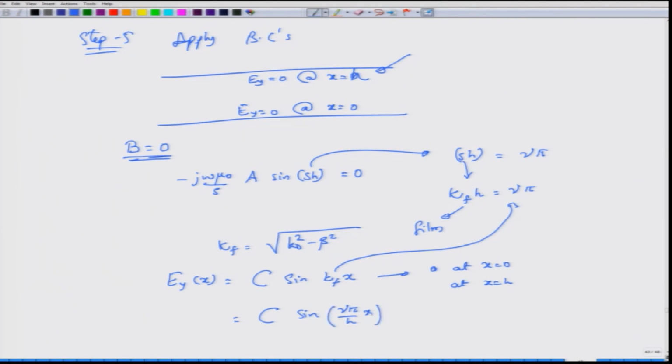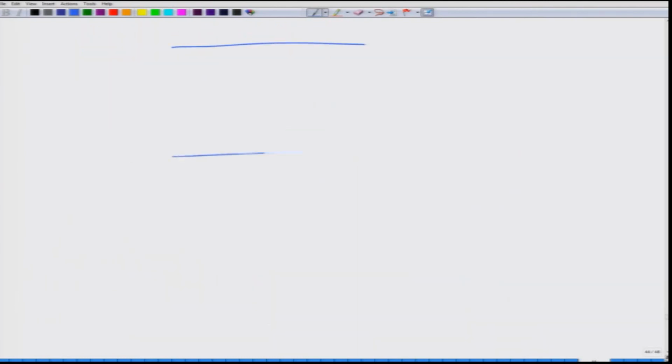So, this is the expression, and nu of course can take on different values. Nu equal to 0 makes no sense, because then the field itself will be equal to 0. So, nu is not equal to 0, but the first term that you are going to get will be nu equals 1, 2, 3 and so on, and these are all the different orders of mode. Now let me just sketch for you how the functions would look for, let us say, nu equal to 1. Nu equal to 1 will have sine of pi x by h.